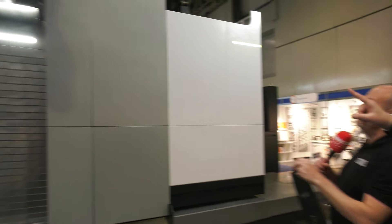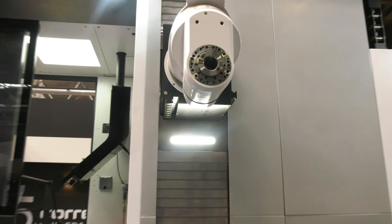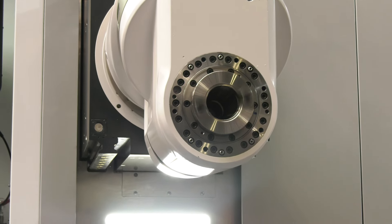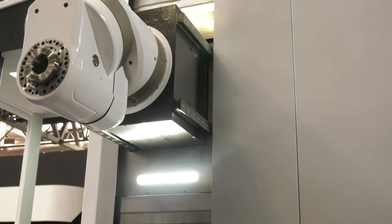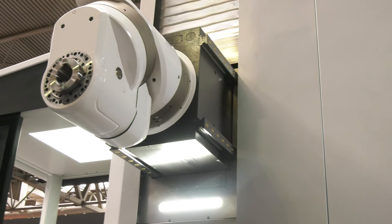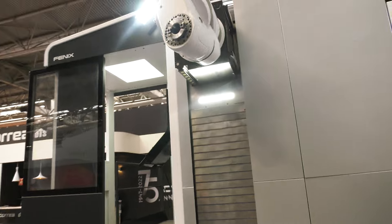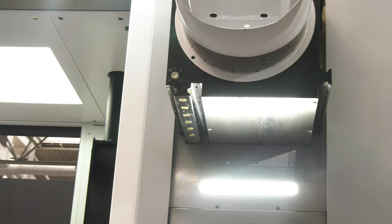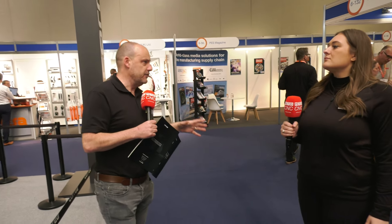I want to talk about the head, because this head is really technology-savvy and there's so much you can do with it. This is a lateral ram, and basically you've got three linear guides here which support this. If we bring the camera around this side, David, you'll see there are two guides on the right of the ram and then one on the underneath. There is also another linear guide on the other side. So that's your three supports when the ram is extended. Being able to get to 360 million positions means your opportunities for machining angled holes and things like that are just endless.